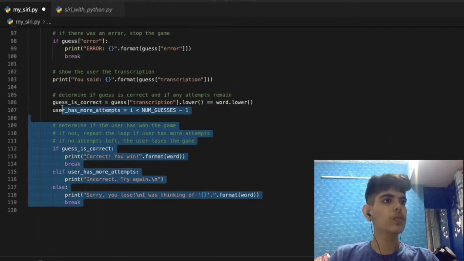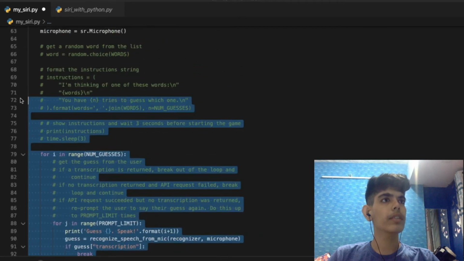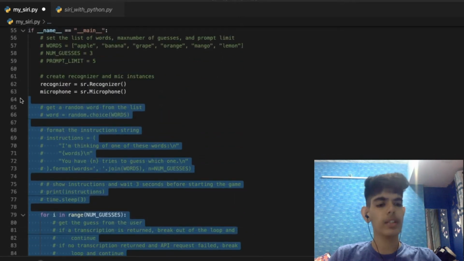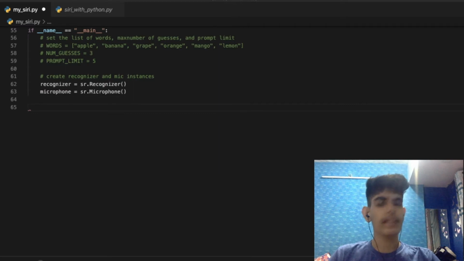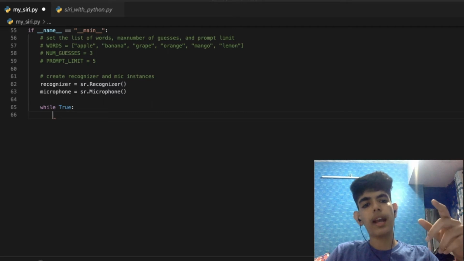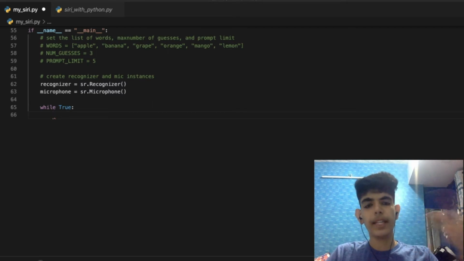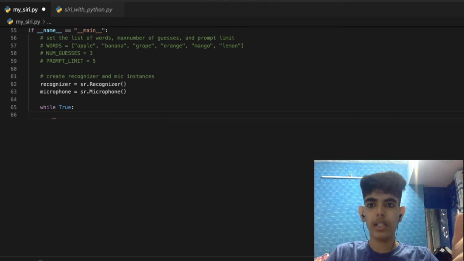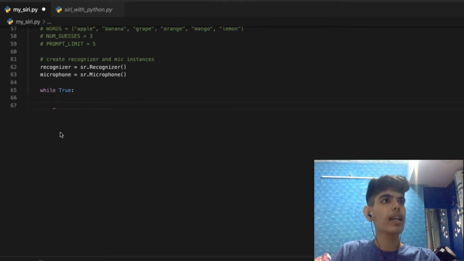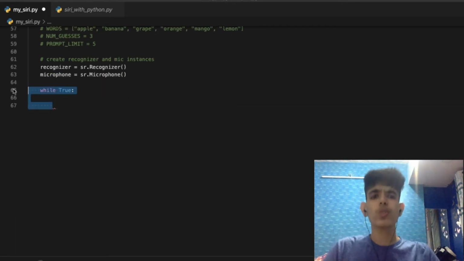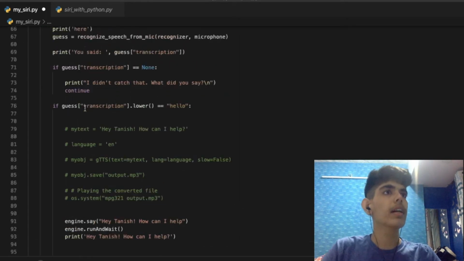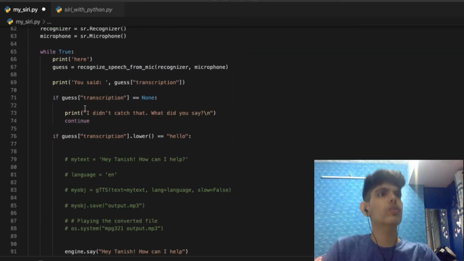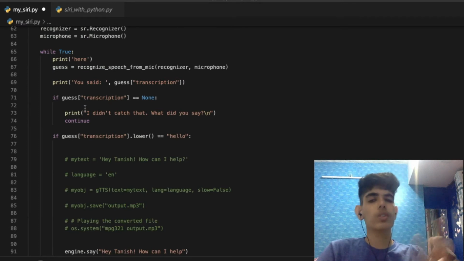So we'll remove everything from here. We basically don't need anything here. We can directly remove everything, and then let's create a while loop. It will keep on running, and whenever it detects our keyword, suppose Biri here, it will say okay, I am listening, and then we can say a command. I have kept that code ready to save time for this video, and if I paste it here, this is our code that I was going to write. I've already written it before the video, so we can save some time.